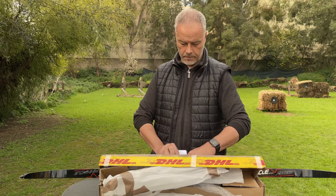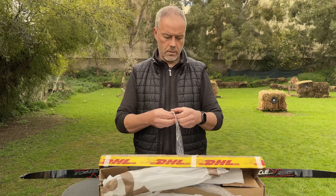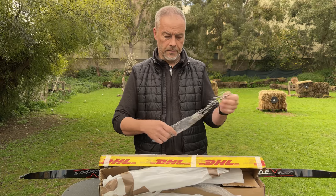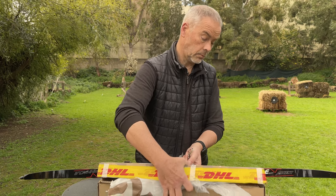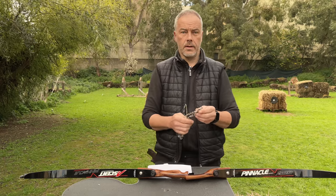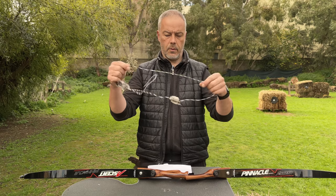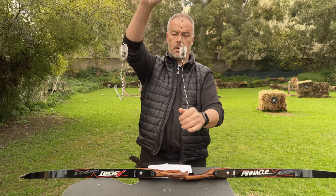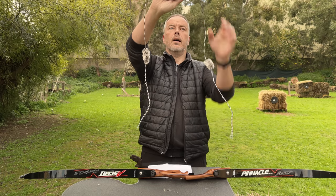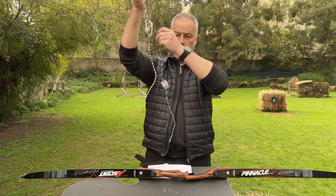Even if you're only a three-finger shooter and you want to try thumb release once but want to use the equipment you're used to — there you go. We had once a bow with carbon limbs from China which really didn't work because the poundage was not right and nothing was really working. Some people attempt this ILF thing, but not many can make it work.